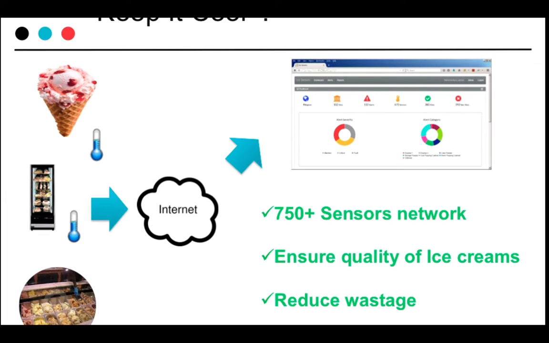ice cream cases, cake freezers, and other storage units, where they collect the information and send it to their operational team. If anything deviates even by 1 degree Celsius, they will get an alert immediately. And why do they have to do it? Sometimes power goes down, the diesel generator shuts down, and their ice cream melts away, and the next day the guy comes over and has to throw away everything. That's a huge loss. Okay? So this was very, very interesting. So the next time you're there to take a scoop of ice cream, remember there is an IoT behind the scene that is enhancing your experience.